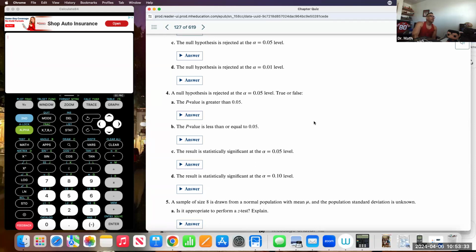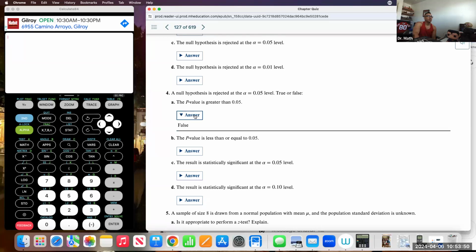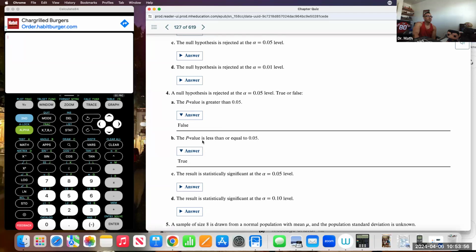Then the hypothesis for number 4: a null hypothesis is rejected at the 0.05 level. Remember, for a null hypothesis to be rejected, our rules state that our p-value has to be less than 0.05. So this one's going to be false, because here it's saying the p-value is greater than 0.05. And this one's going to be true because here it's saying p-value is less than 0.05.